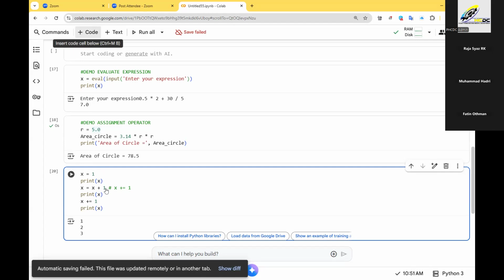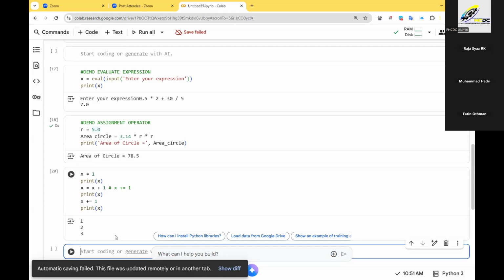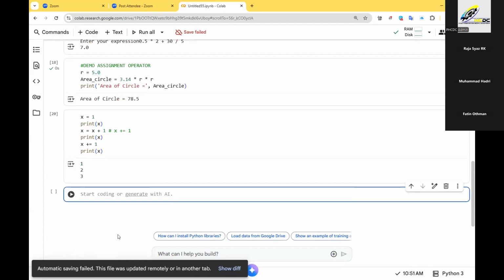Please try this program. Find area of rectangle. So based on the formula, the formula is half LB.